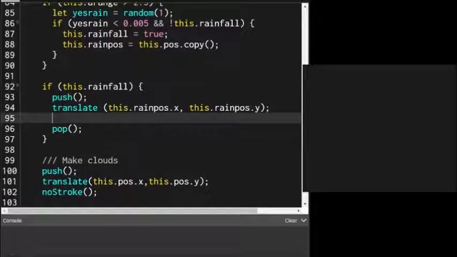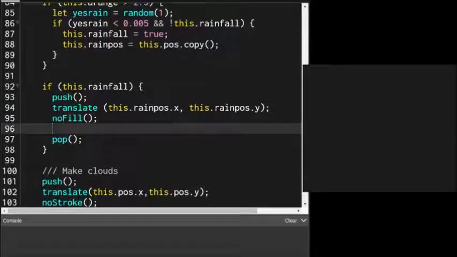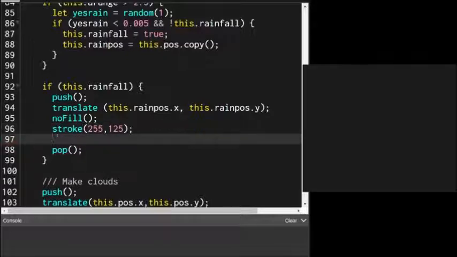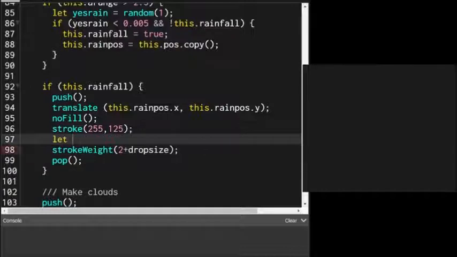So I want to translate to the raindrop's X and Y position. I'm making a point instead of an ellipse. I want my drop size to increase according to how bad the storm is.